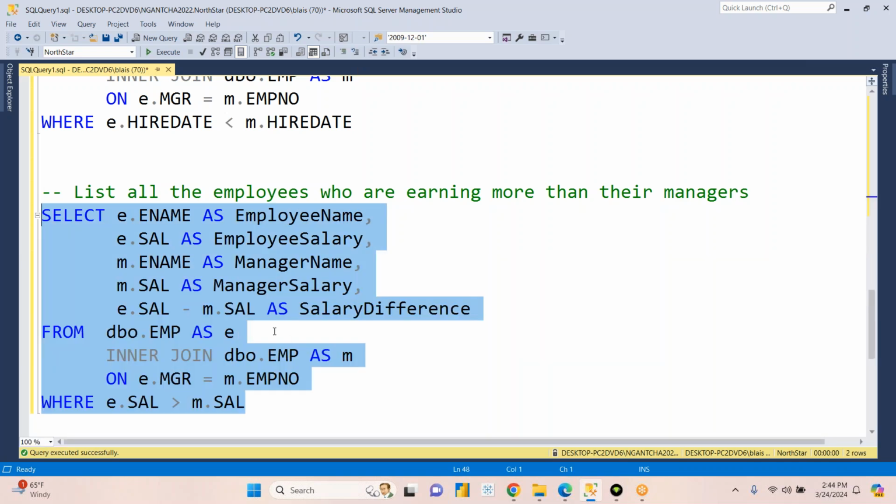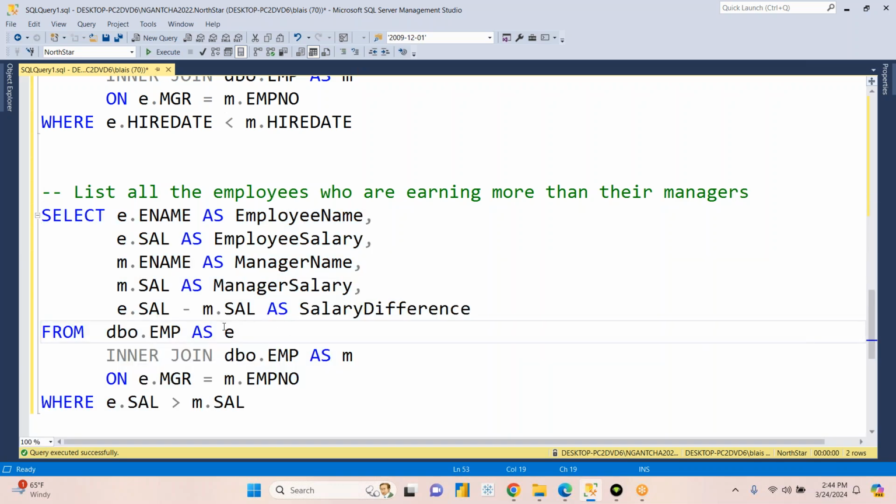Alternatively, you can actually put what you expect to be bigger. We normally expect that the manager should earn more than their employees under him or her, so we can switch this. In this case, if you see a negative, then yeah, that is going against the norm, right?